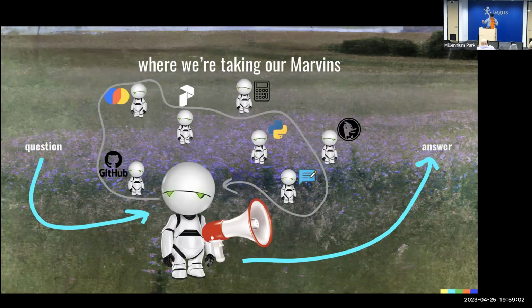So you have a question, the main bot receives it, and it decides what to do. By the way, GPT-4 is much better at producing JSON output, and GPT-3.5 is really bad at sticking to the plan. But basically, you receive a question, you decide which tools to use, and it can be many at once, to achieve some complex goal. You ask it to think step by step, and it steps through each of these plugin calls until you receive some answer.